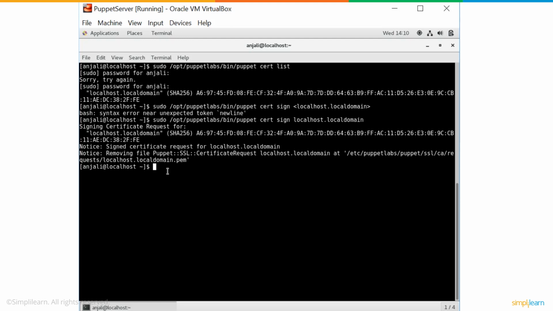So let's move into a manifest folder and we'll create a placeholder file. So we'll create a file called sample.pp. This is just a sample file. We won't be writing anything in this file as of now. So we are just checking here. We are just creating this file and then we'll go to our client machine and just check there if we can access this file from there.